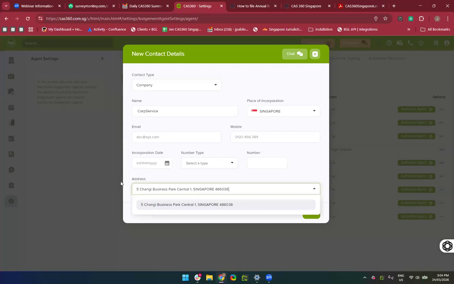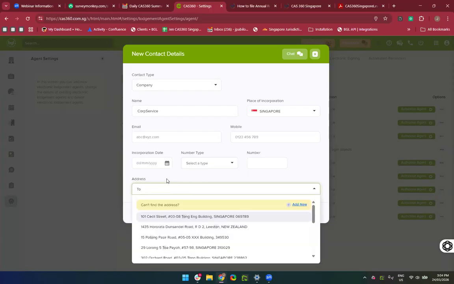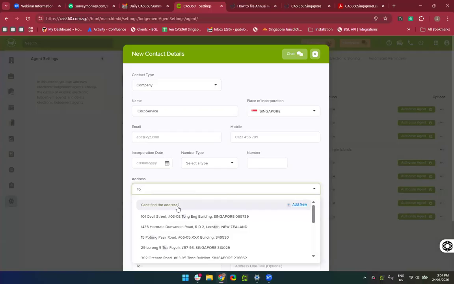Now, what I also notice is that, similar to the creating of new contacts, if you have a contact or an address that's not in your system yet, again, similar process, you can add it on the spot.